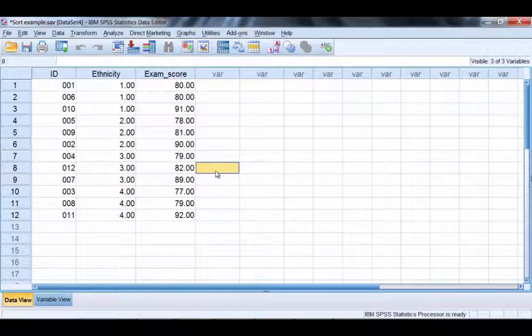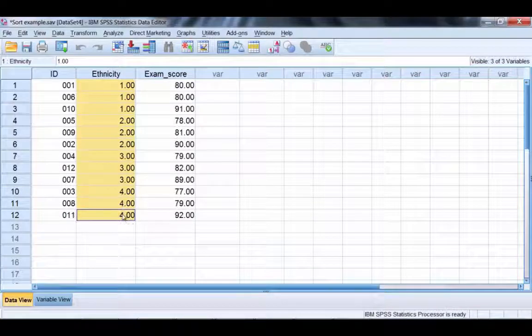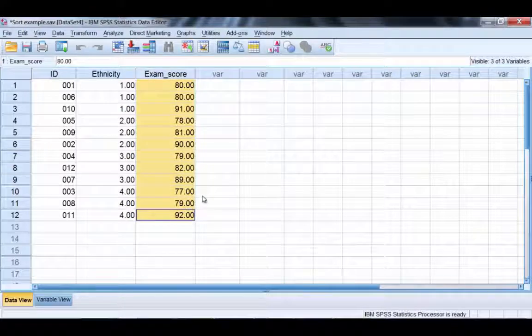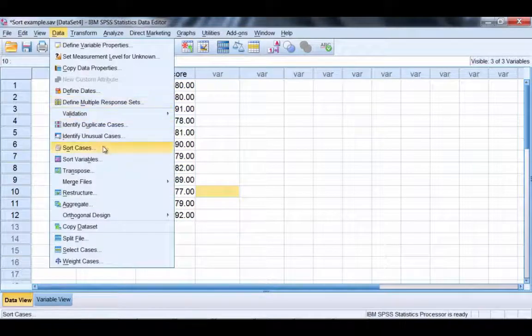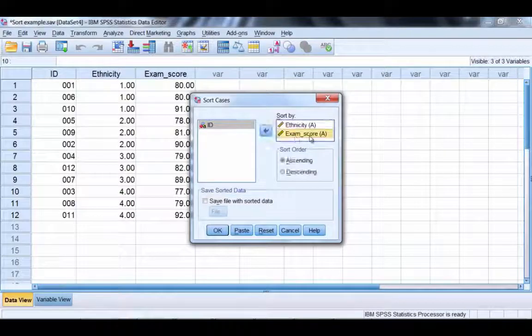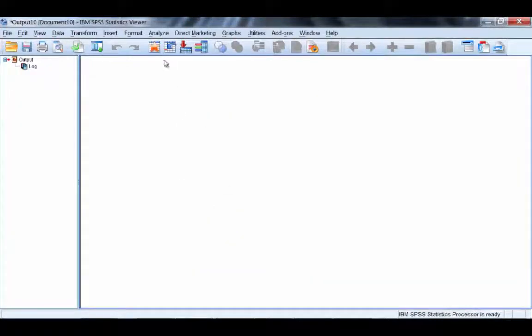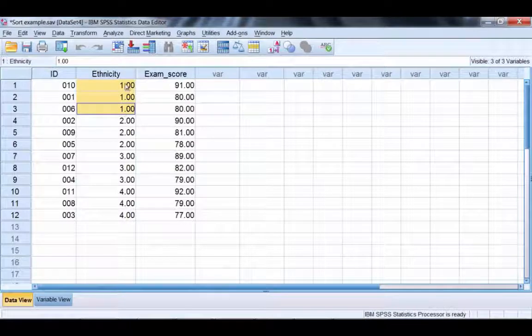Before we close here, let's try sorting in descending order just to see how that looks. Let's keep ethnicity sorted in ascending order and have that first in our Sort By box. But then we'll have exam score in descending order this time. So once again, go to Data and then Sort Cases. Then here we're going to select exam score and change that from ascending to descending. So we'll click on the descending radio button and then click OK. Going back to our data, now we can see that within ethnicity of 1, I have the highest value first on exam score. And then that's sorted from highest to lowest, or in descending order. And you can see that across any value of ethnicity.